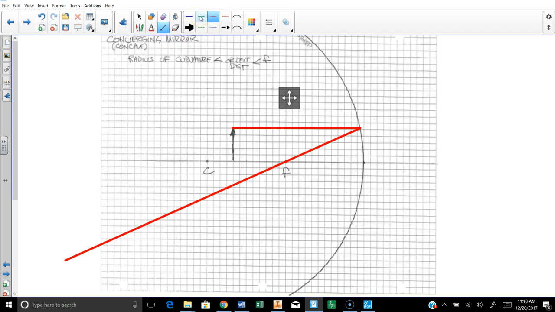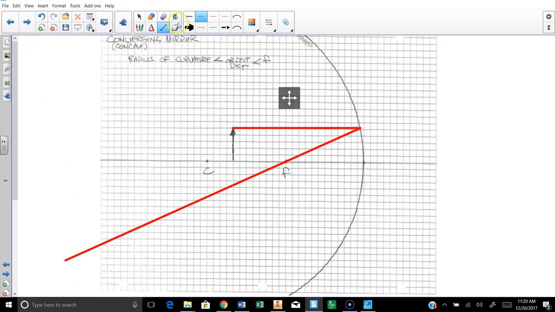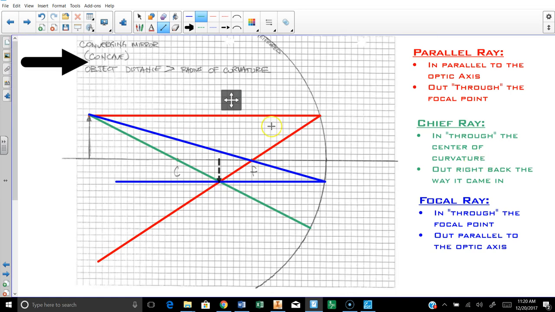The next ray, the chief ray, is going to be an example of why I use the word through in quotation marks. Sometimes, like in this situation, when I draw the chief ray, I say that it comes in through the center of curvature.